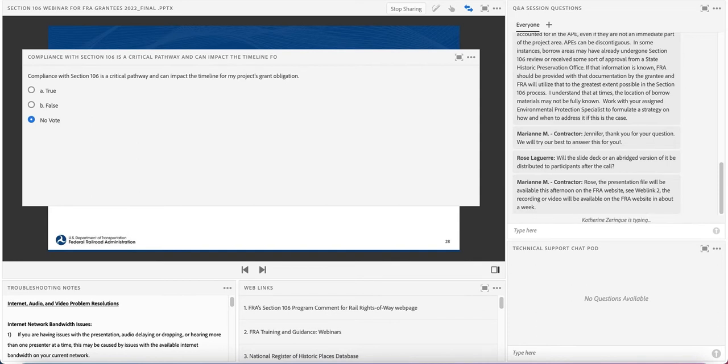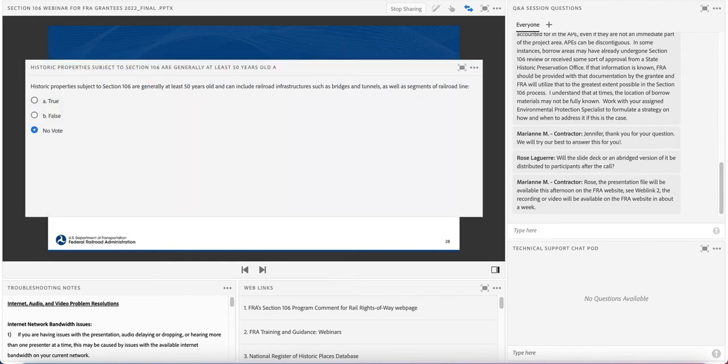You can easily just make your selection by hitting that little circle either next to A or next to B. All right, just a few more seconds and then we'll end this question. All right, the answer there was true.